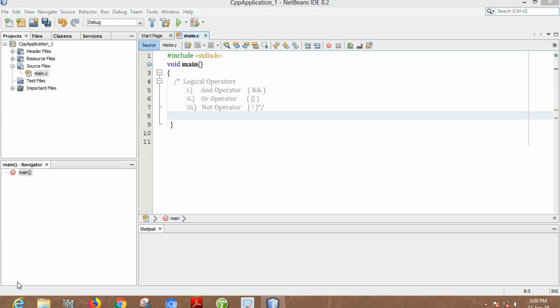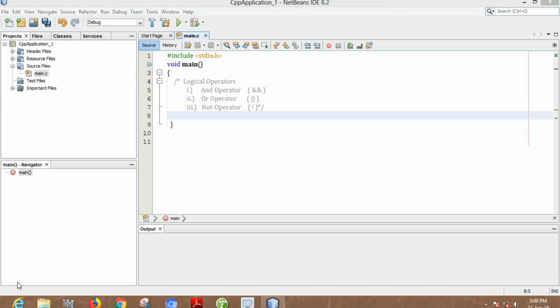In those, the AND operator is most important. We want that when these two conditions are true, it will enter the conditional statement and run only the specific task.